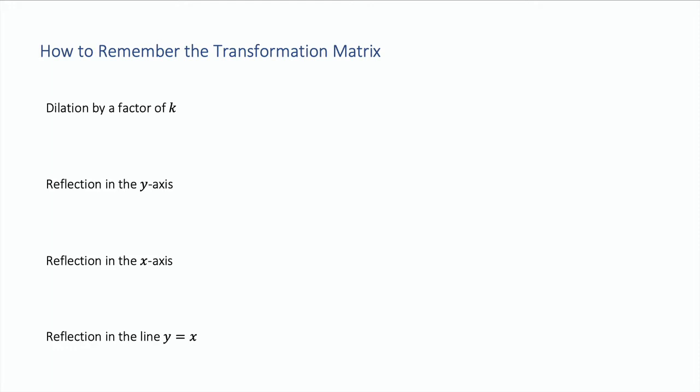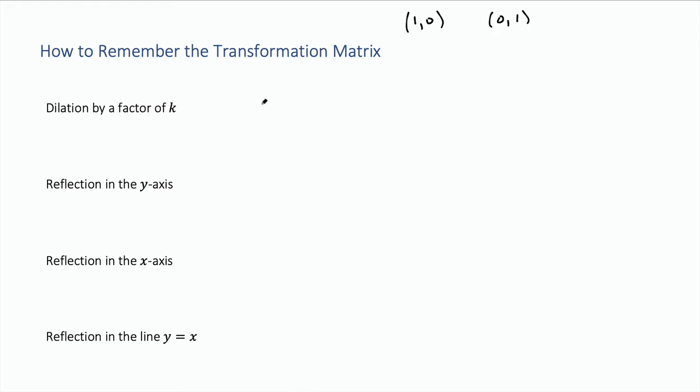Now, the table of the transformation matrices, we don't actually have to memorize it. There's actually kind of an easy way to do it. All we have to do is look at the 2 points represented by the matrix, the points (1, 0) and (0, 1). All we need to do is figure out what the transformation does to those points, and that will give us the new points, which are the columns of our transformation matrix.